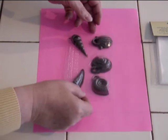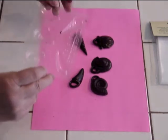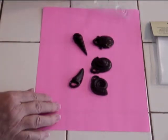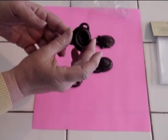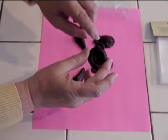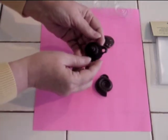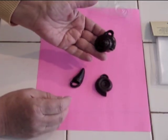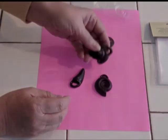We've waited about 10 seconds — just wiggle it a little bit and the chocolate comes right out of the plastic molds. And there we have five chocolate fossil jewelries. All you have to do is put a chain inside each one of these holes and you've got a very special piece of jewelry for the person you love for Valentine's Day. Thank you.